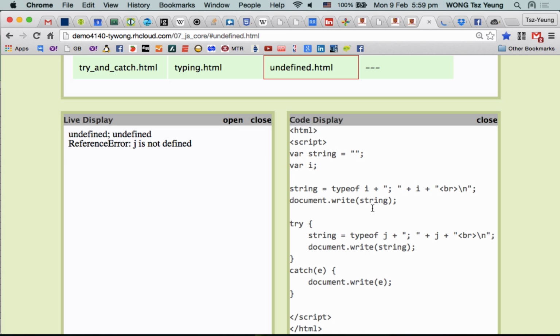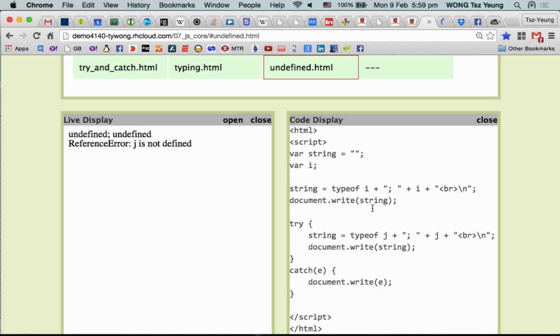Very interestingly, I use a try catch because I know that it will die. Then look at the printout. The printout says that typeof j doesn't exist, right? You cannot see the declaration of j. It belongs to undefined. So undefined is a type, and then its value is undefined.